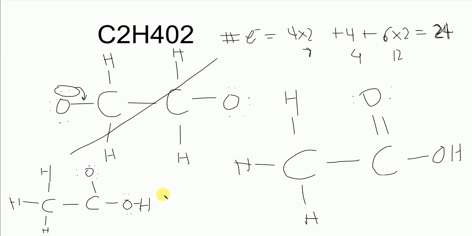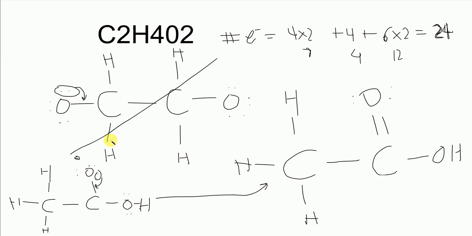And now we can count our electrons at this point. We still haven't dealt with this negative charge over here. Okay, so I have 2, 4, 6, 8, 10, 12, 14, 16, 18, 20, 22, 24. Oh, so I have 24 now, but I still have a negative charge. And another thing is this carbon doesn't have a full octet. So I've already fully bonded the hydrogen, and I don't have anything else to bond over here. So the only other option is to make this a double bond. Okay, so under that logic, we can arrive at the right answer.